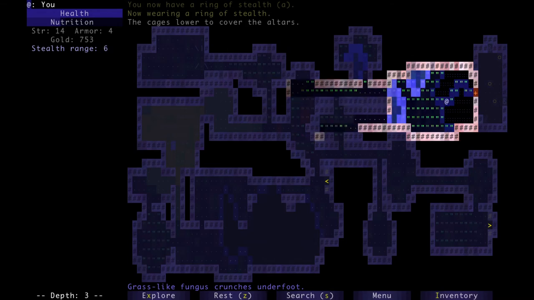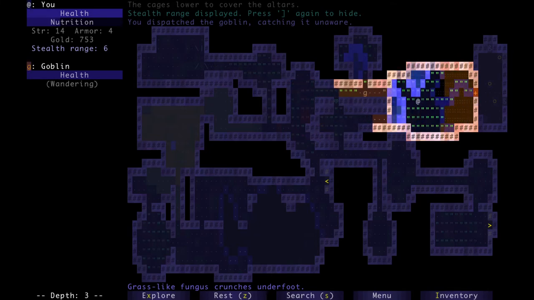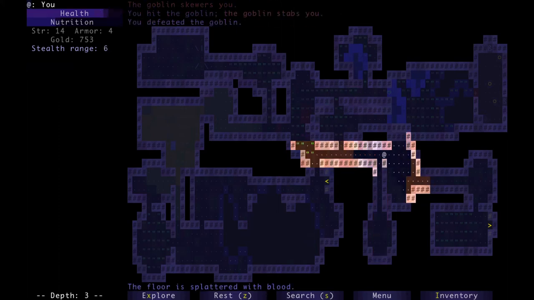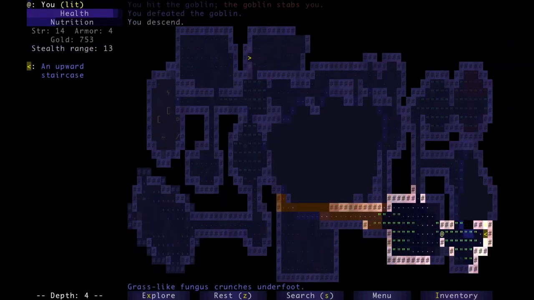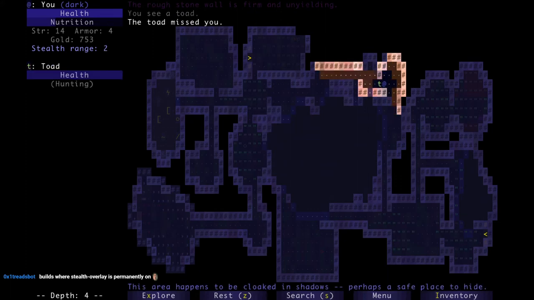Let's see what these goblins do. All right. I'm gonna fight them in the door, right? Alright, I think I'm gonna leave the stealth overlay on, since we're actually playing stealth. Toad. Oops, I spent one turn too many.